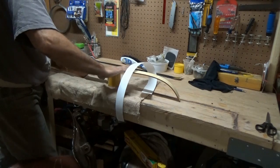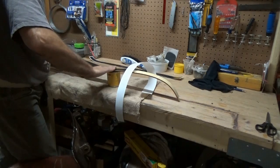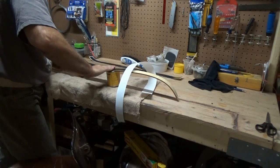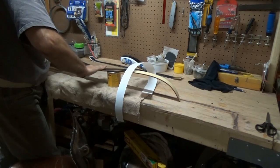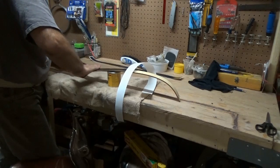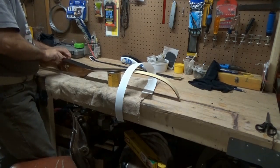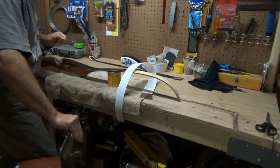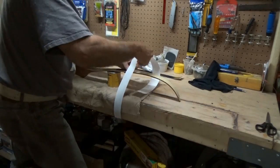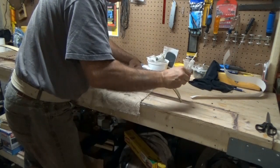Installation is pretty straightforward — lay it on there and watch it. Depending on the width of your bow, you may not have a whole lot of area to play with, but don't panic. I made a few mistakes; I just pull it up and put it back down. What I found was if you secure the bottom a little bit and get the center in line, it works better. Once you do that, all you do is press it down with your finger, smooth it out, and make sure there are no air bubbles — just keep pushing the air bubbles outside. You can lift it up a little bit if you want, and you're done.